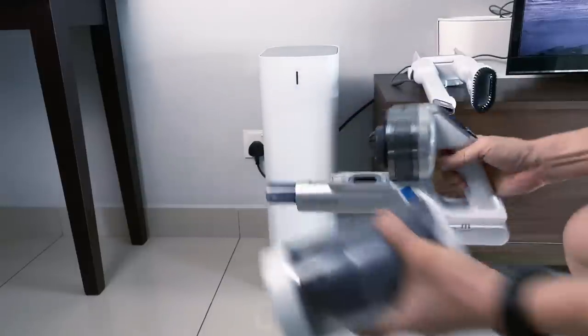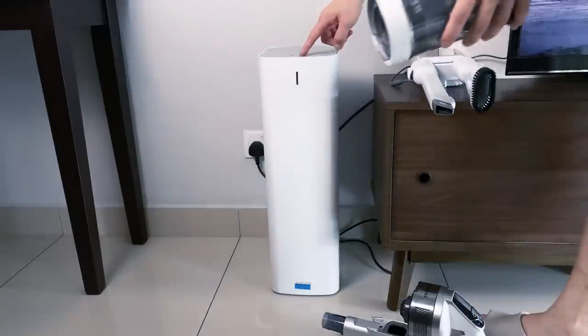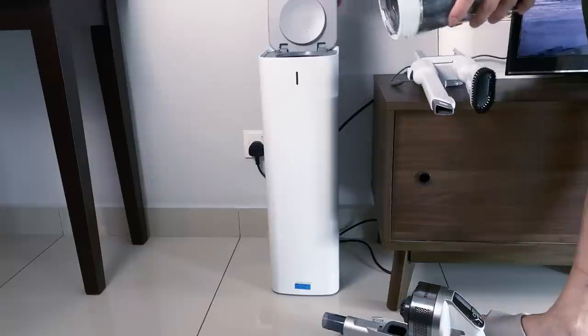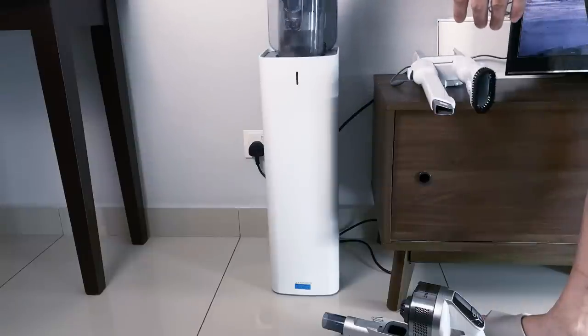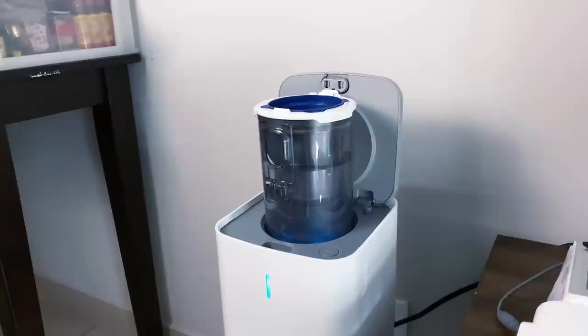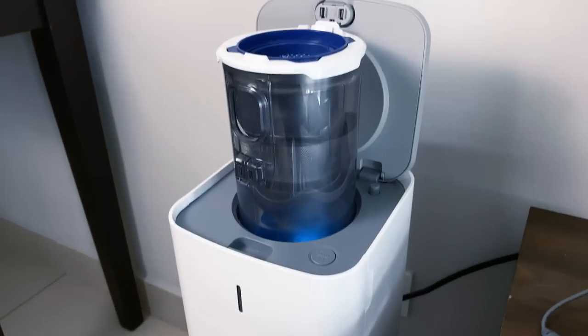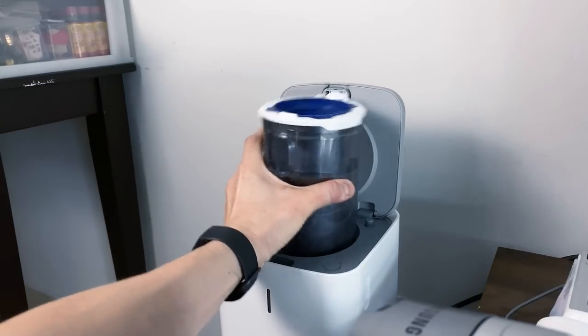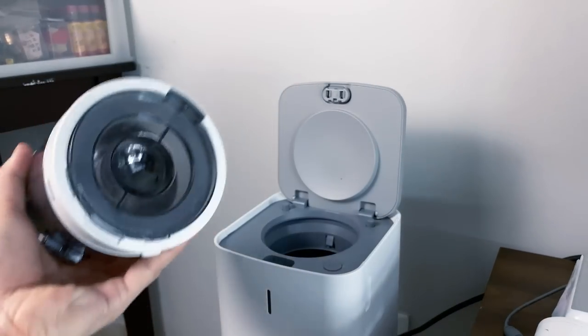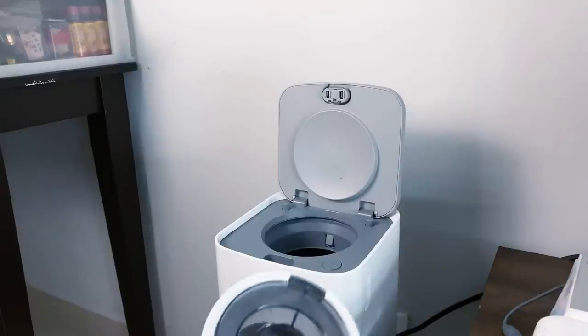Aside from emptying the bin manually, Samsung has devised something pretty clever. An optional purchase, the CleanStation offers a cleaner, more convenient way to emptying your dustbin. Simply detach and place the dustbin on top of the CleanStation, which will then automatically empty out the dust. Can be a little noisy, but doesn't take more than a few minutes.